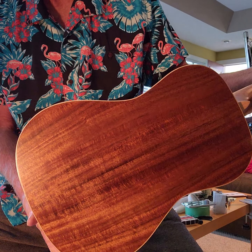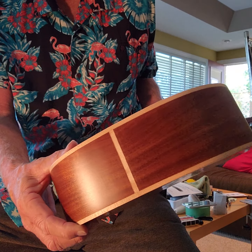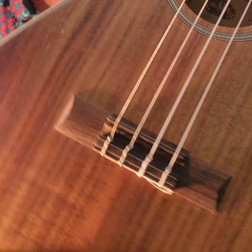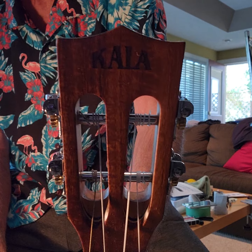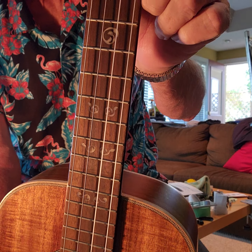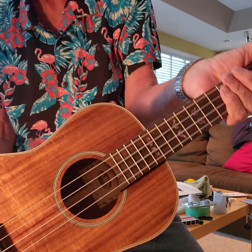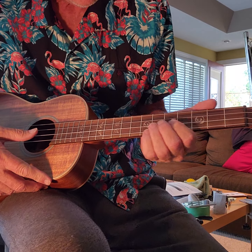Yeah, so got this a couple of days ago from Long & McQuaid, so it's got a 30-day return policy. So I'm checking it out, and it's got a mahogany neck and rosewood bridge and saddle, and rosewood fingerboard with some abalone inlays. And yeah, it's really got a nice fit and finish, and it sounds really good.